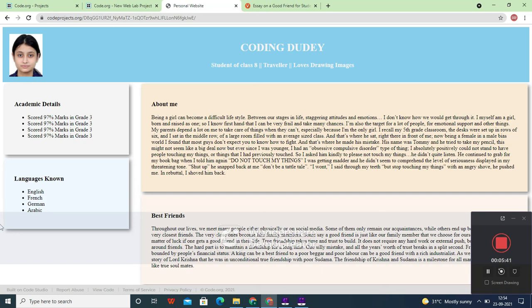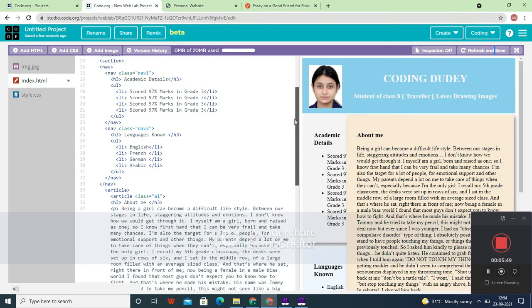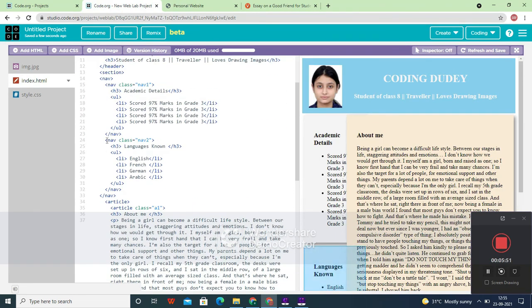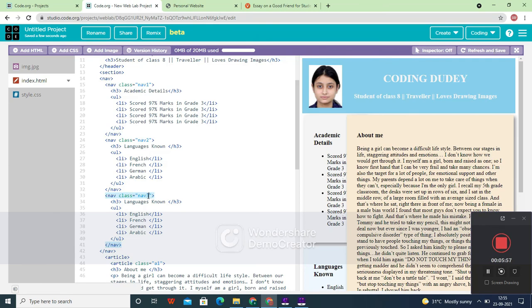Now again in the navigational bar on this left side we are going to write about your hobbies. Okay, so here in this hobbies, what you can do, you can directly copy it, paste it as nav3 with something known as my hobbies, right?